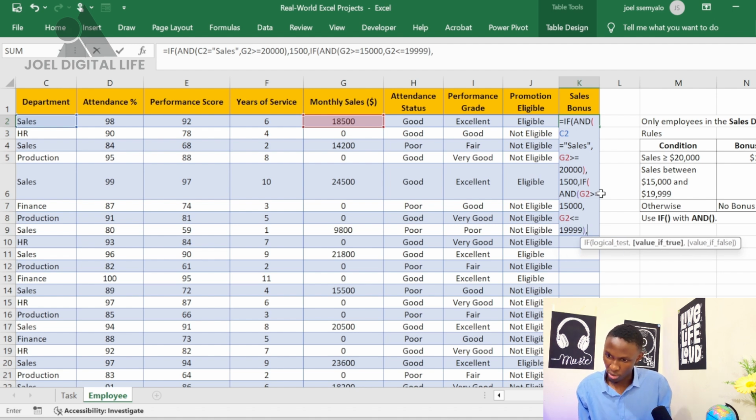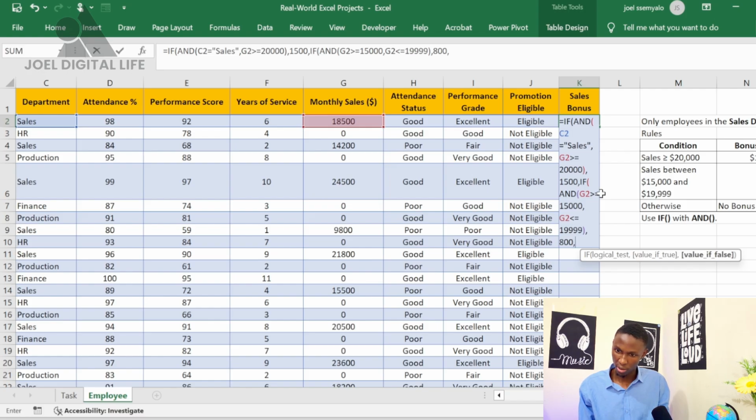comma, you should get 800 bonus. Okay, otherwise no bonus. Okay.